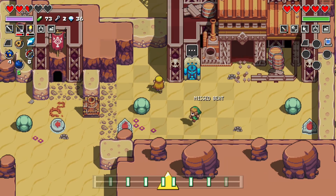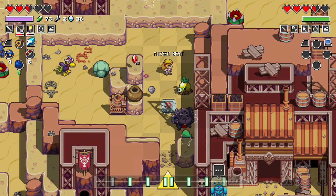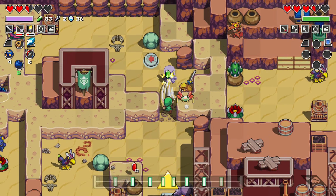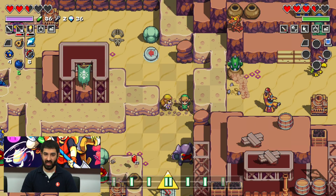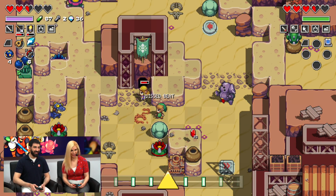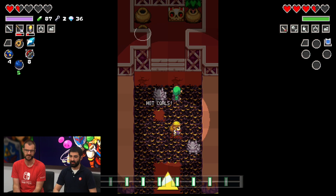So as I was saying about the multiplier, there are some weapons that'll actually do more damage if you have a high multiplier. Those are modifiers that you can add on to your weapons. And apologies, I think I have a little bit of an advantage here because I have a weapon that allows me to attack many tiles in front of me, but Audrey does not. I know, you start with a short-range weapon and it is punishing. Yeah, and if you pay attention to that triangle at the bottom of the screen, if it starts to get kind of electrically charged and stuff starts happening, that means that multiplier is going up.